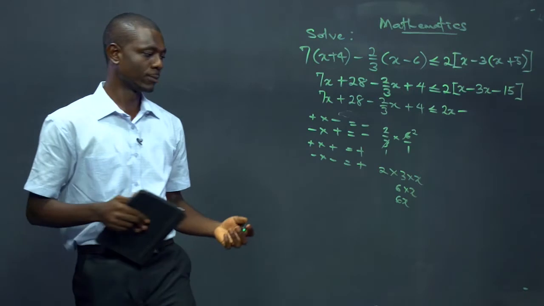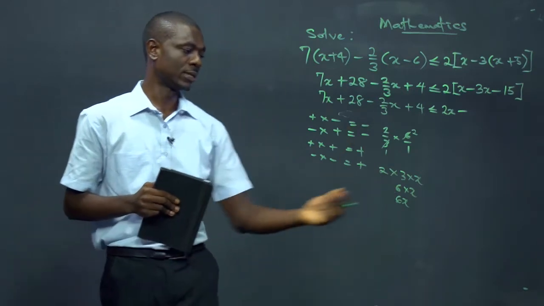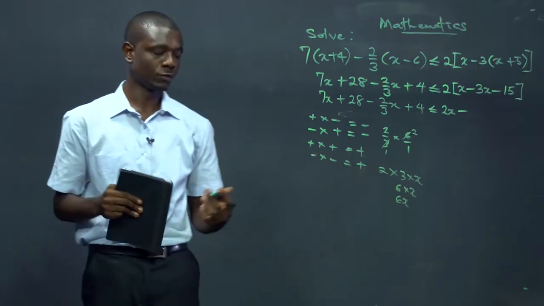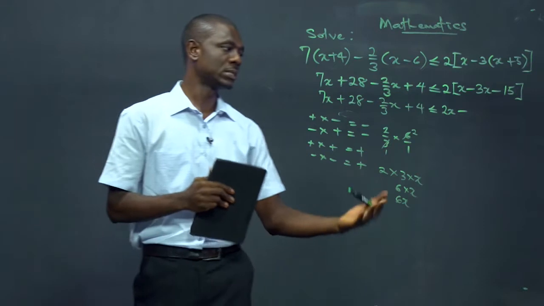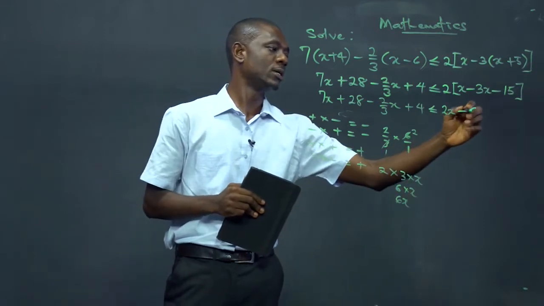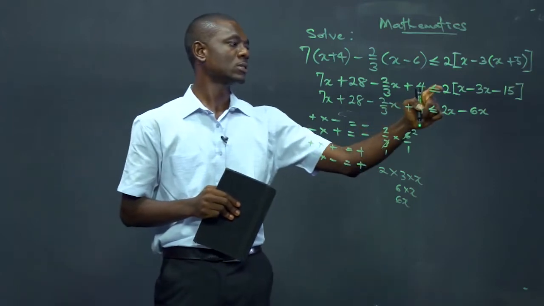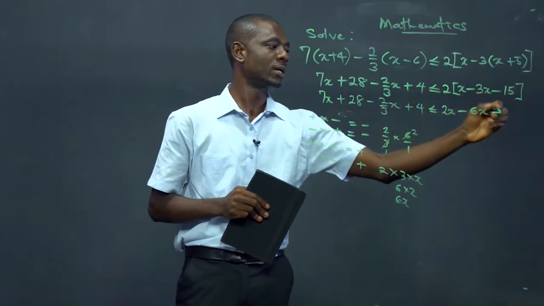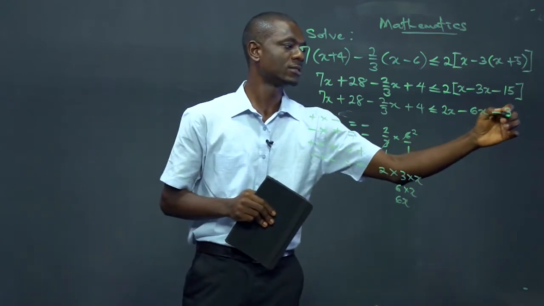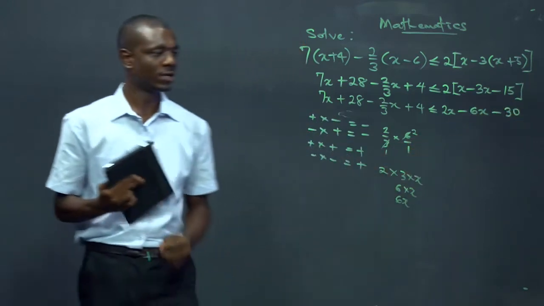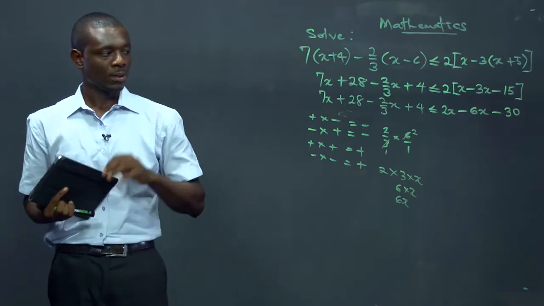It's just notational. We usually throw away the product sign and we write it this way in short form. But it simply means 6 times x. And we pronounce it 6x. So this would give 6x. And finally, plus times minus would give minus. 2 times 15 would give 30. So we have succeeded in opening all the brackets.